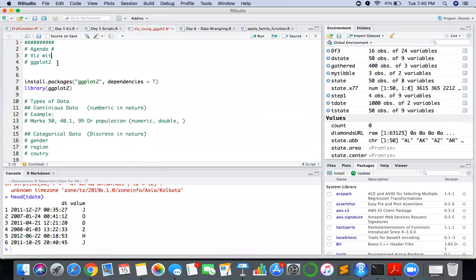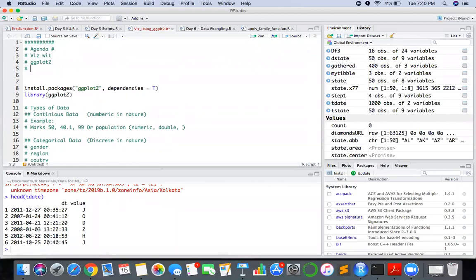Let me put in the agenda for today: dplyr, summarize and group by. Today we'll start with visualization with the base packages of R. We'll see what R provides in terms of visualization in its base package.